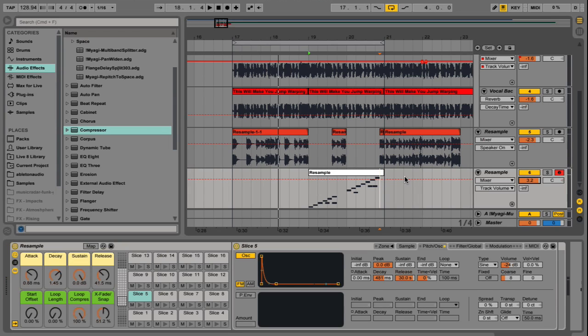Then going through resampling, chopping it up, and using that to give you fodder to create new elements out of an original signal, which become more your own and allow you to really get in there and create something that works with your track. One of my favorite things to do is to use an acapella in its entirety, and then make myself a new chorus out of that acapella. And that's kind of what we started hinting at with this here. We're changing the rhythm, we're changing the words that jump out, we're grabbing the segments we want to use and drawing attention to them, and then being really creative with how they pop out of the speakers.